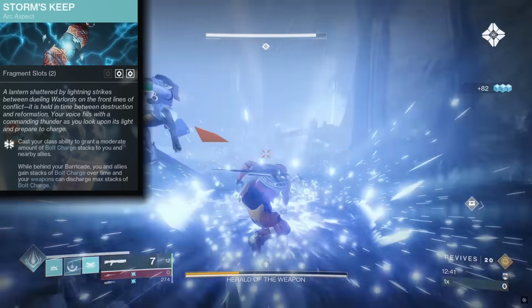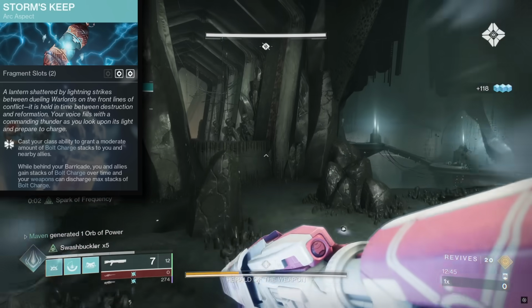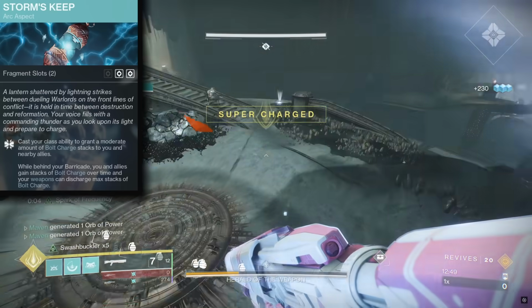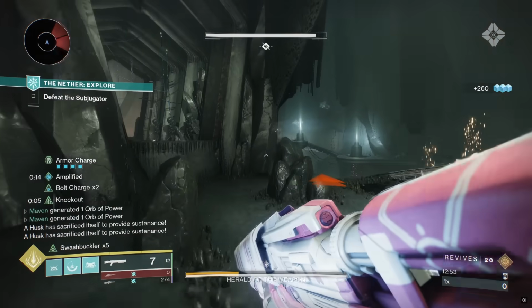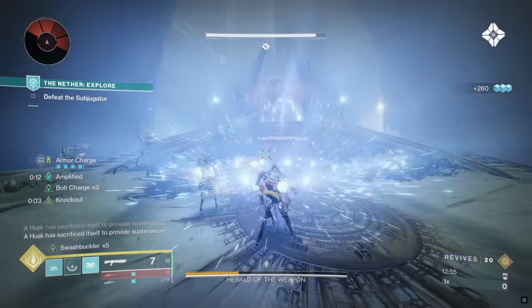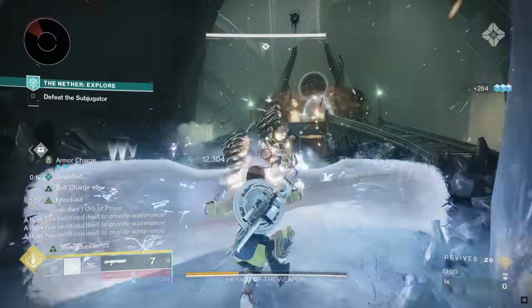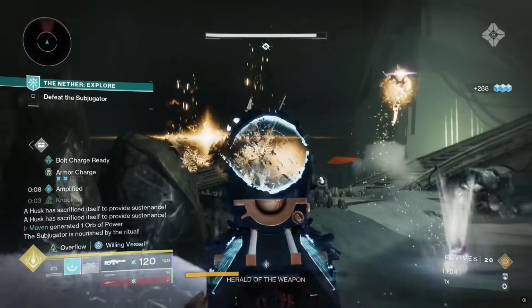So it says, cast your class ability to grant a moderate amount of Bolt Charge stacks to you and nearby allies. While behind your barricade, you and allies gain stacks of Bolt Charge over time, and your weapons can discharge max stacks of Bolt Charge. So in the background gameplay, you'll often see me just toss up a barricade and camp behind it for a while, throw Bolt Charge around and absolutely chunk things, because it does the damage of a solar ignition. So it's kind of crazy.